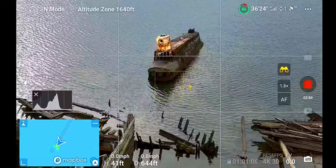But I'm looking at the thing here. See, the changes, I don't know if you can see it in the screen because you're looking at the screenshot of it. But that's the zoom feature on it. Look how far back I am. You know, that's how far back I am zoomed in.